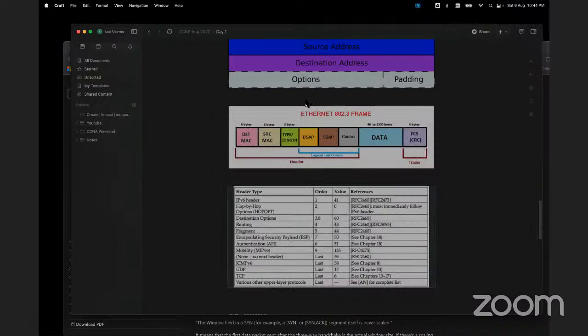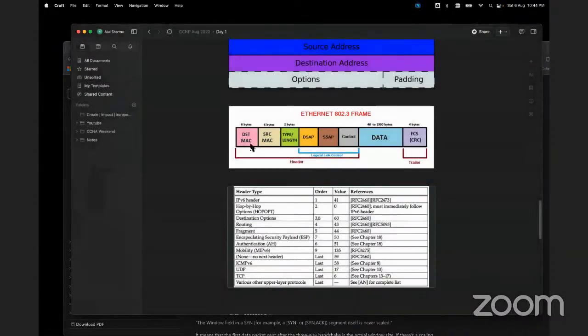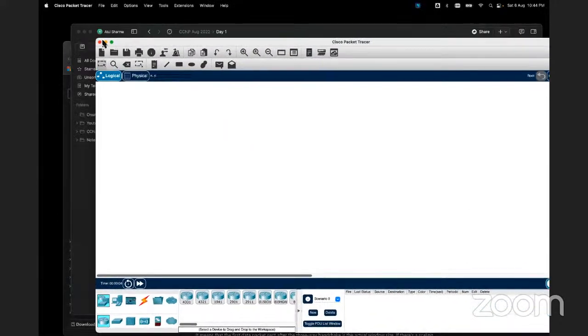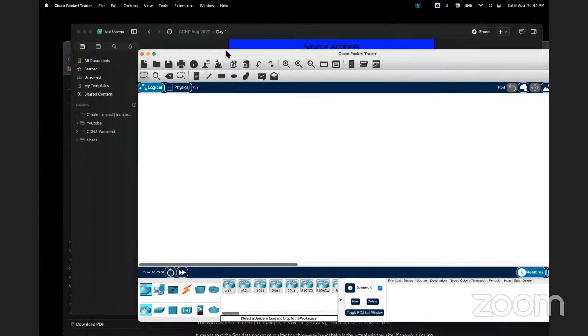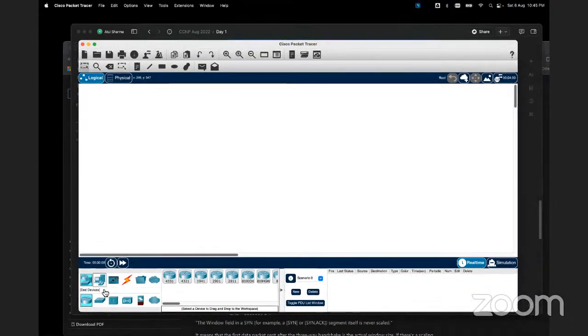So if I'm sending a TCP packet, I think you all have Packet Tracer. I heard there was software in CCNA. Sometimes people open it by mistake, but it seems it wasn't opened properly in CCNA. Okay, no worries. Right now, there is a computer here, and I'm using a server here.